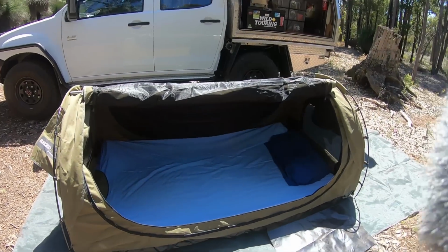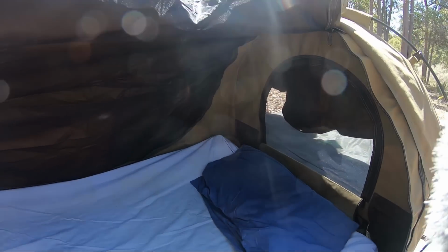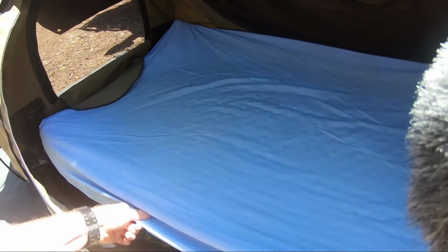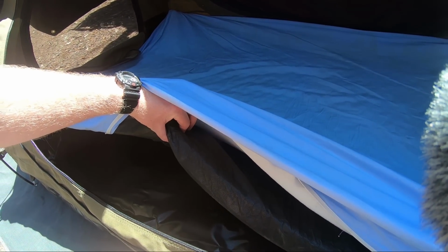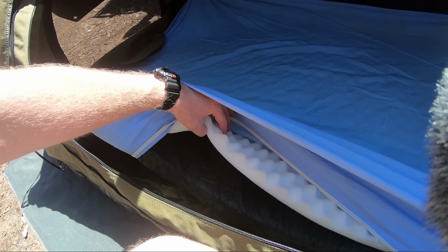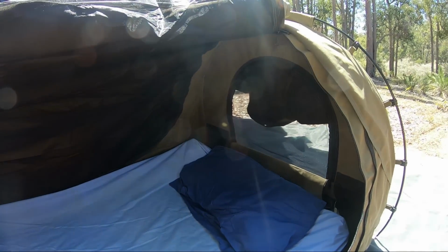Now the mattress is a King single mattress, and I've only got a single sheet on it, so that's why you can see the sheets sort of pulling up the mattress on the sides. The mattress is a 50 mil. It's supposed to be a high density foam mattress, but it wasn't particularly comfortable. And I always put an eggshell mattress topper on top anyway, which I had already. So that's something I do anyway. But yeah, the mattress is fairly thin, not very comfortable.